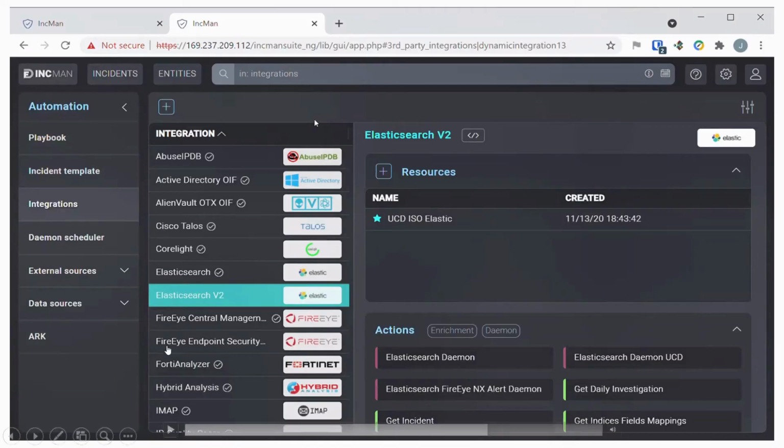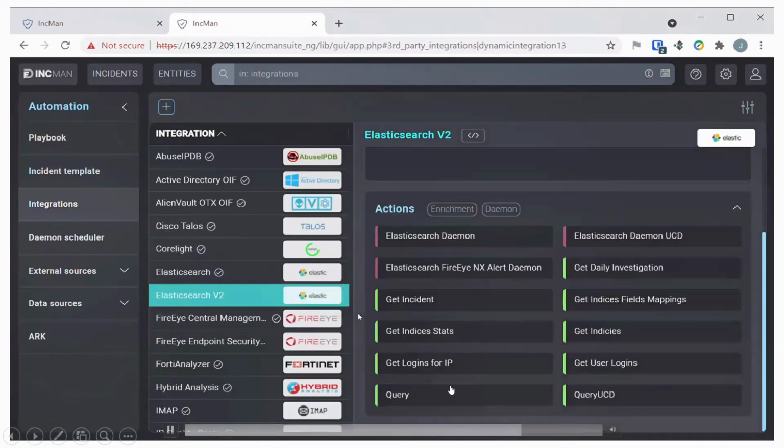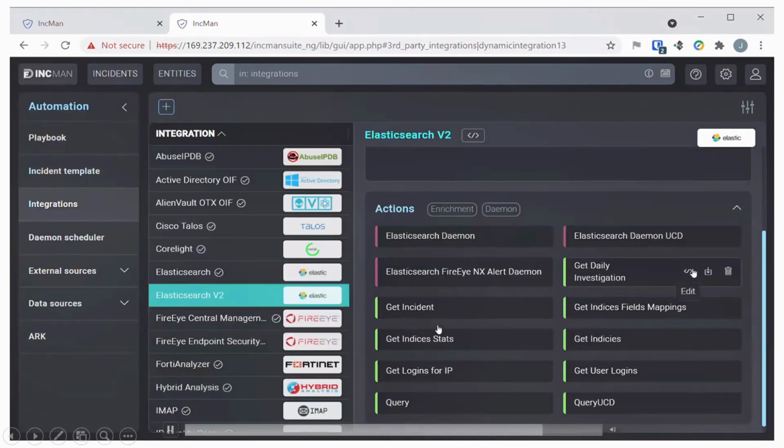So let me talk a little bit about our configuration. Since we have most of our stuff in Elastic already, we just used the existing Elastic integration from Sumo Logic, from the SOAR that they have. So we didn't even have to build that from scratch. It was already configured, and all we had to do was change it slightly. So we created our own daemon to get the incident data, and then a quick example here of what this looks like.